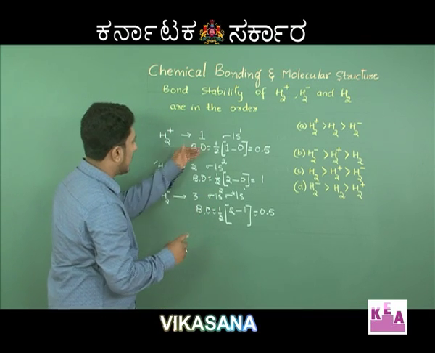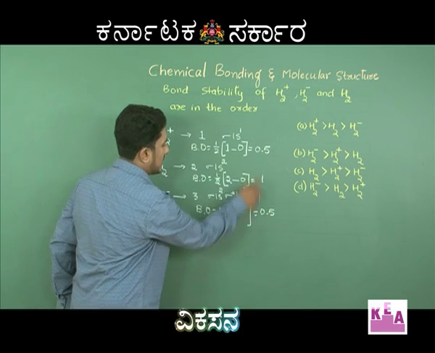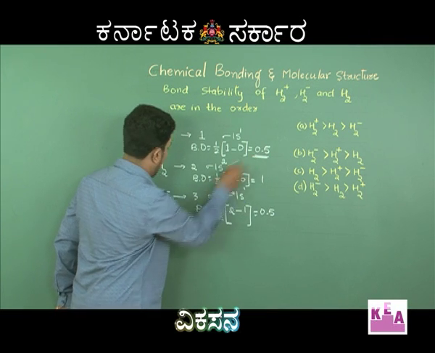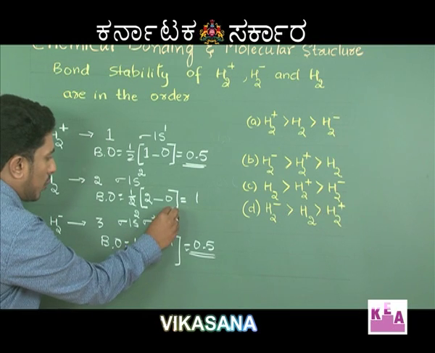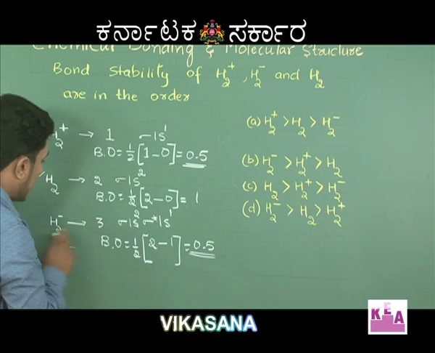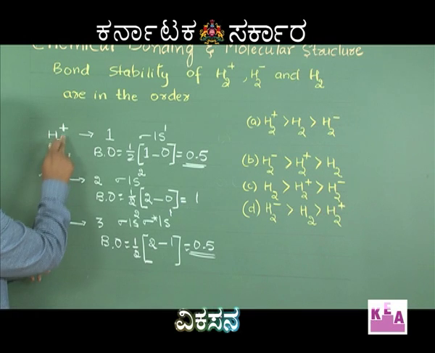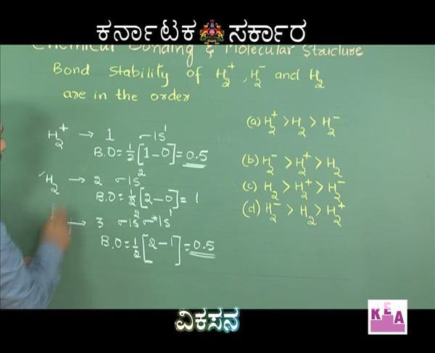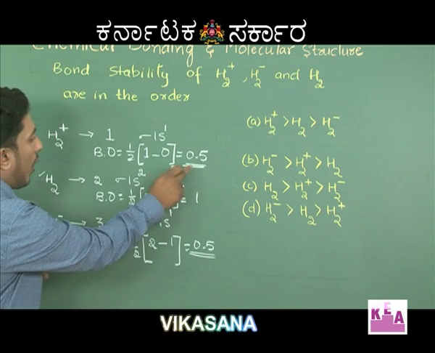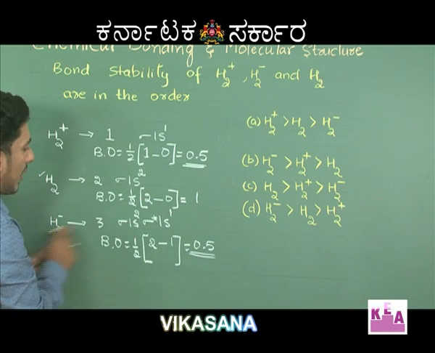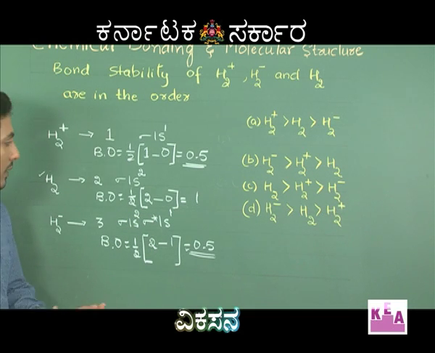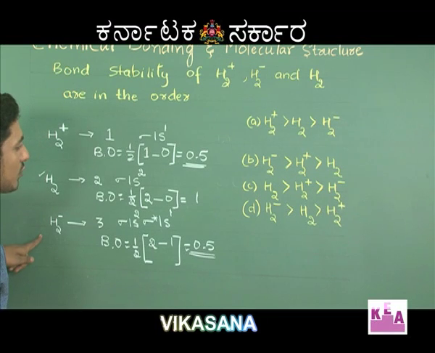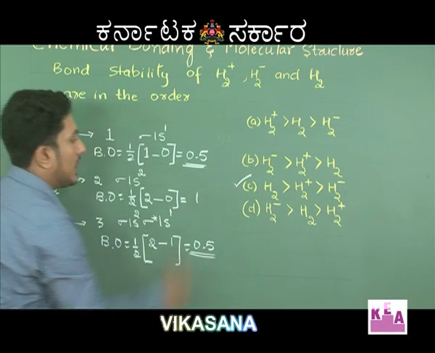You should consider the electrons in antibonding if the bond orders are same. H2 plus has a bond order of 0.5, H2 minus has a bond order of 0.5. So H2 minus contains one electron in antibonding orbital, hence H2 minus is least stable. If you compare the stability of H2 plus and H2 minus, H2 minus is less stable even though the bond orders are same, because in H2 minus an electron is present in antibonding orbital, which will provide repulsions. Now, the stability will be H2, next H2 plus, and the least will be H2 minus. Hence, option C is the right answer.